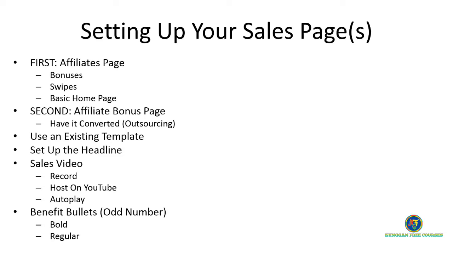And what you want to do is make the last one bold, right? If you didn't get that, please write that down. So again, with the benefit bullets, you want to have an odd number if possible. The first one should be bold, and the last one should be bold. I'm not entirely sure why that's the case, but it is common practice in sales copy, and I see no reason not to follow it.